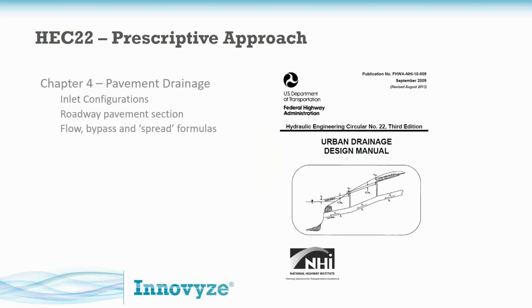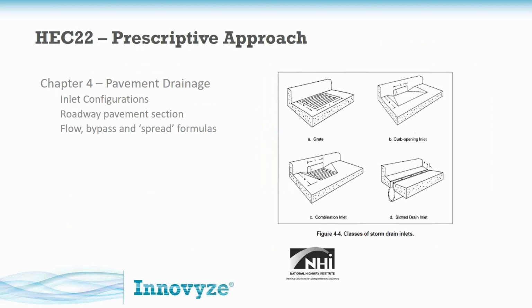All right, so how do we figure out those drainage relief inlets? How do we figure out how those work, what their capture rates are? Well, enter this Federal Highway Administration manual, the Hydraulic Engineering Circular number 22. We're going to call it HEC 22. Chapter 4 of this manual is all about pavement drainage. That's what we're looking at. Specifically, how to figure out what those inlets are and should be, and then how to calculate their efficiency.